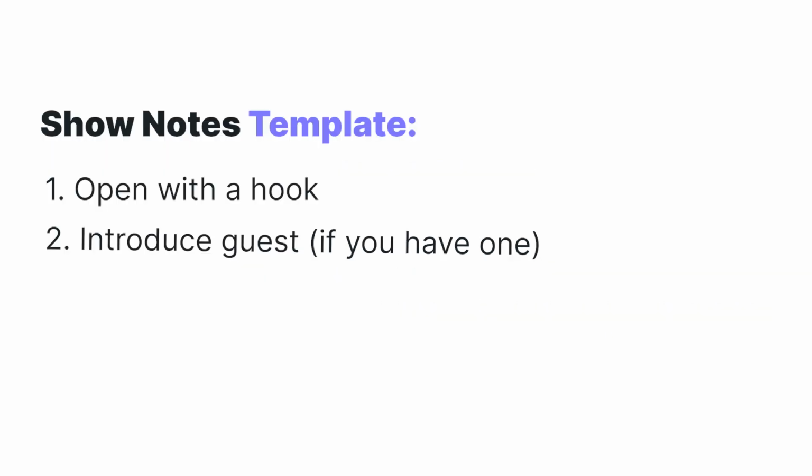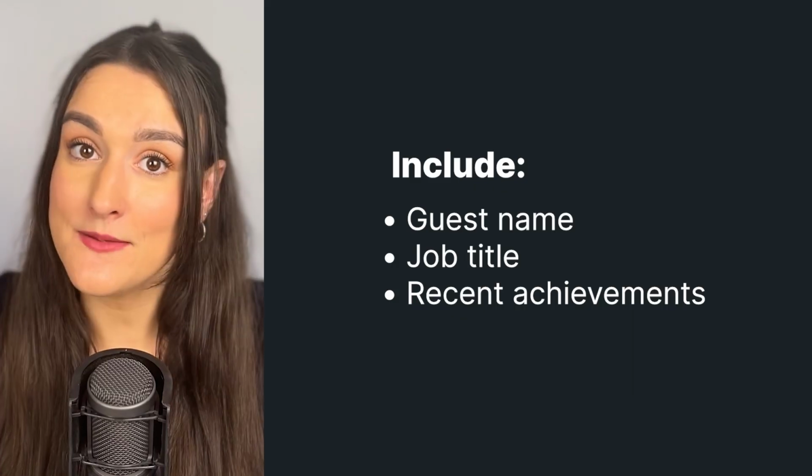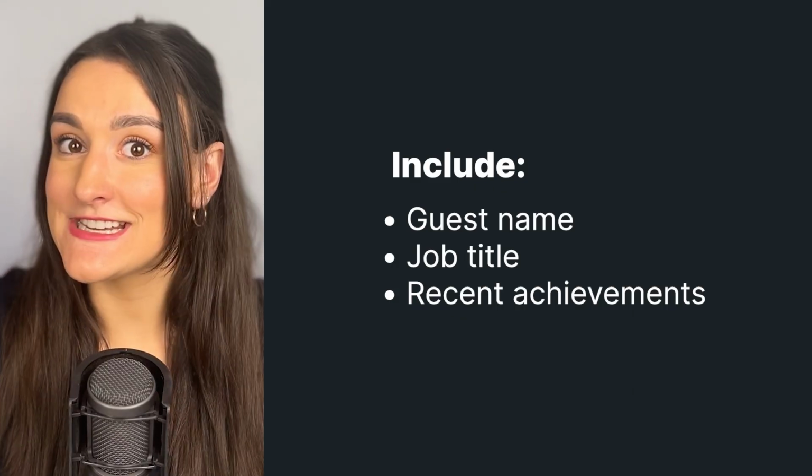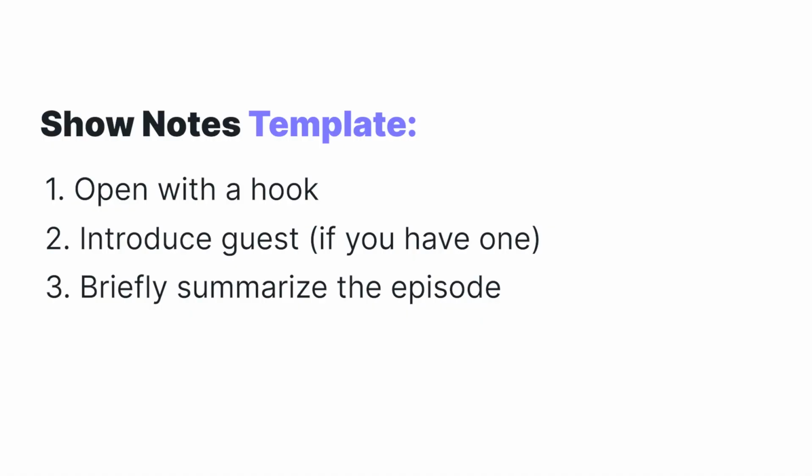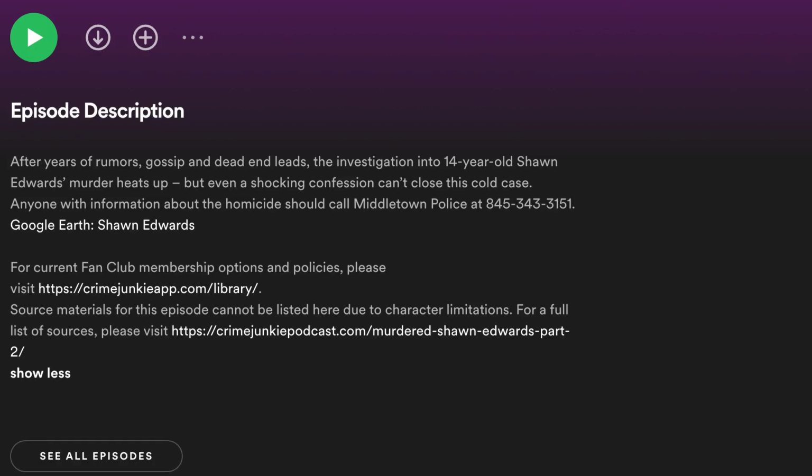Next, you want to introduce the guest if you have one. Include their name, their job title, and any recent achievements that could entice the listener. Next, you want to briefly summarize the episode. So highlight any main talking points and let the audience know what they can look forward to hearing about and why they will benefit from listening to the episode. This is a great time to include any key phrases that your listener may be searching for.